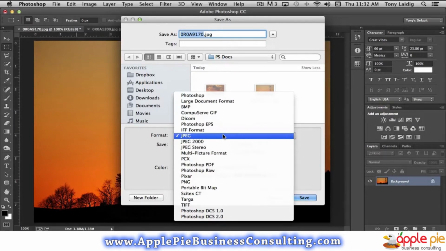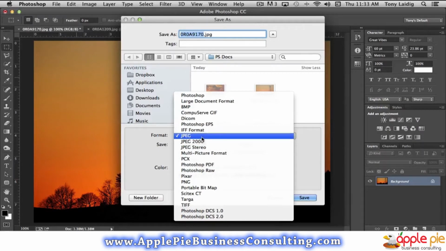Okay, the most common ones are the native Photoshop format, which is the PSD format. And that's extremely important to use if you're making any kind of changes in Photoshop that include layers and paths and those kinds of things that you may want to go back and edit later. If you're done with your work and you've already saved a Photoshop version of your work, you may want to then select one of the other options depending on what its final use is.